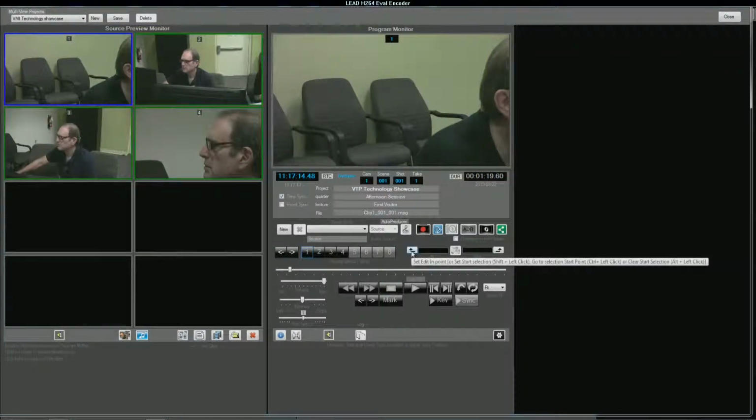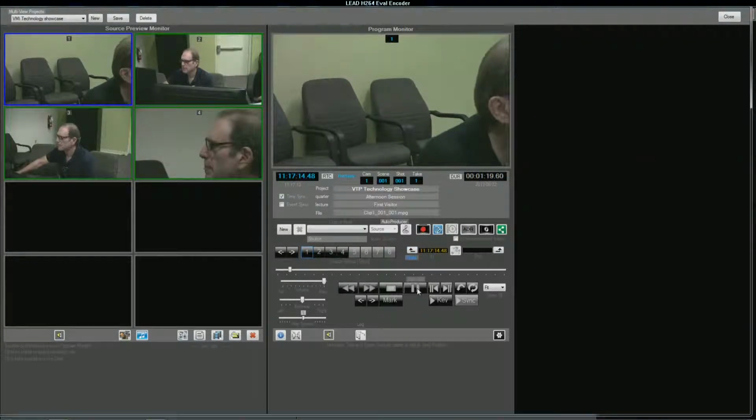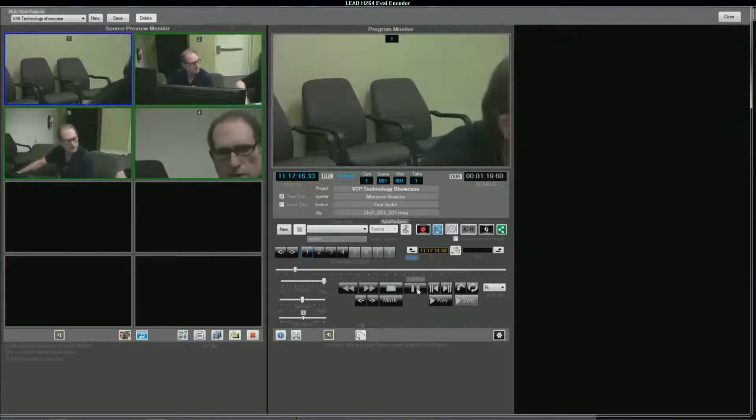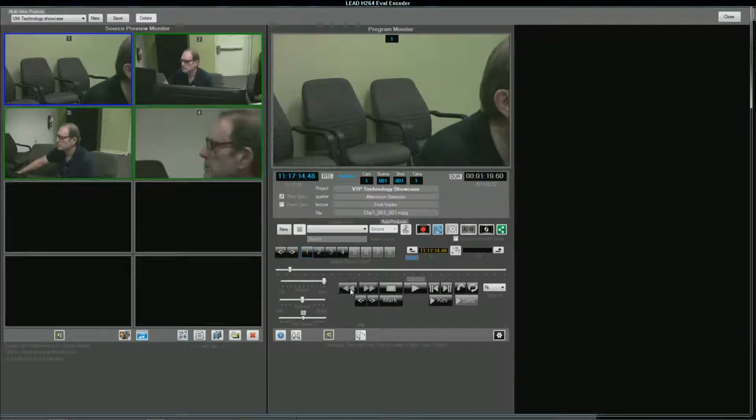We can actually note or set a marker at that point by holding the shift key down and hitting the in button. And now every time we return back to the beginning using the return to the beginning key, the go to start selection button, it will go back to the point at which they're all synchronized.